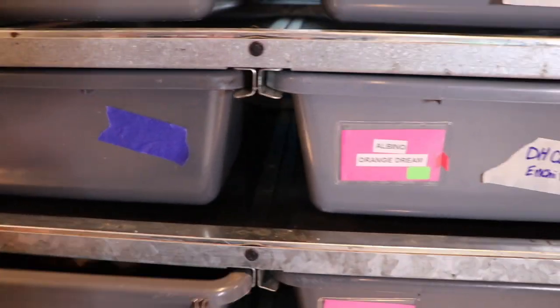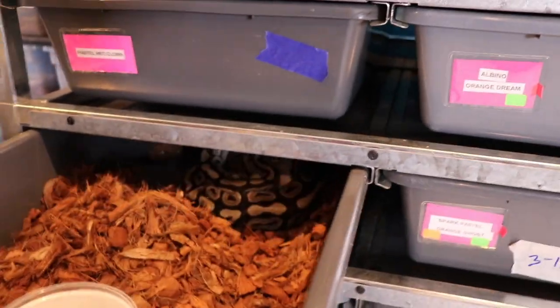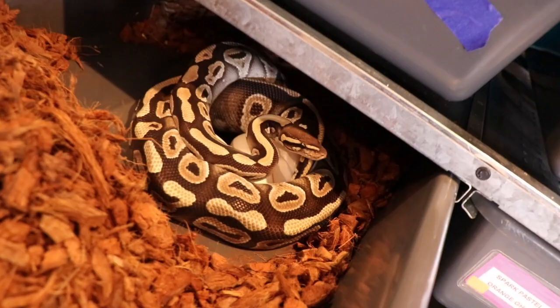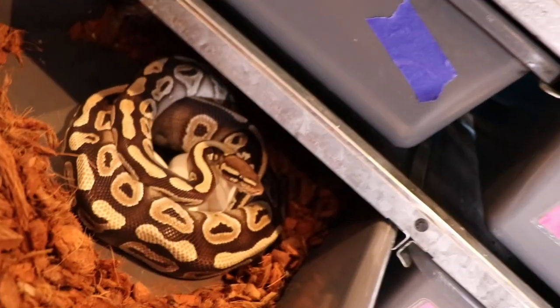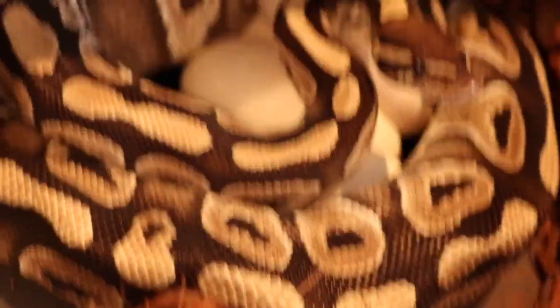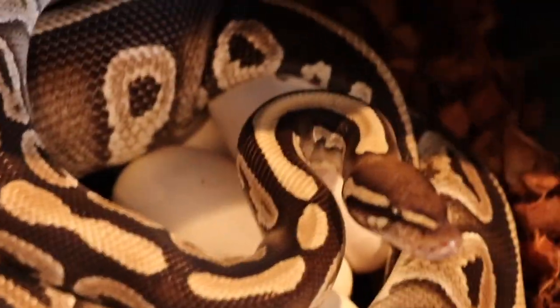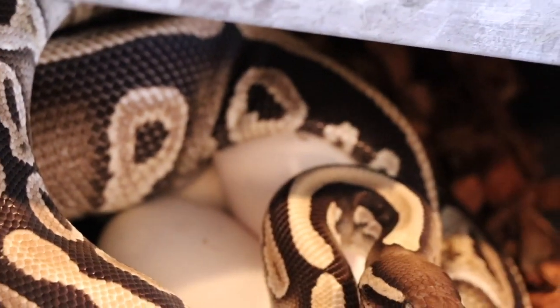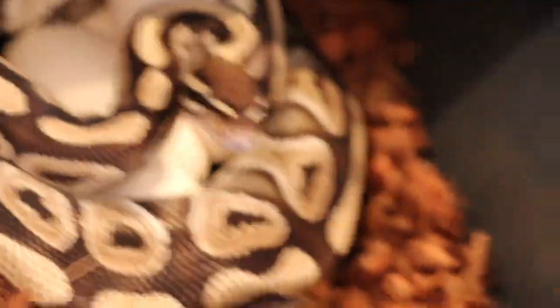These are from about a week ago or so. Actually, she's giving me eggs. We just caught her in the middle of dropping eggs. I actually checked on her probably an hour ago and there was nothing. As you can see, there's one that she's pushing out right now, so we're going to go ahead and leave her alone.